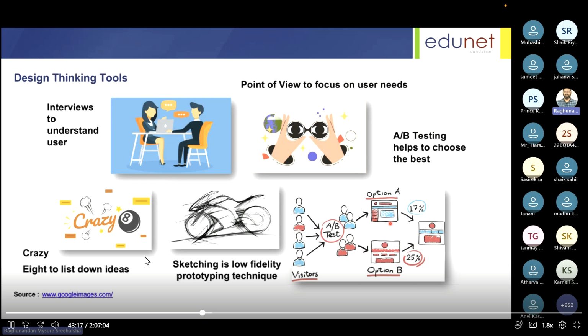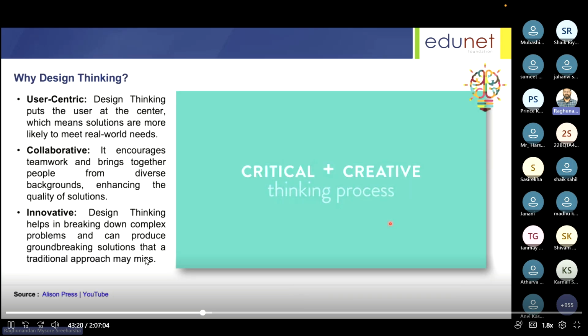Okay, so these are the different design thinking tools that we have. And yes, as I already said, design thinking is a user-centric approach. It always means that we fixate on the user, how the user experiences it and how he wants it. And we can have this collaborative nature also. What is collaboration? Collaboration means teamwork, bringing together people from diverse backgrounds, right? So it's not only that I'm going to have people only from India. I can go outside, to some foreign countries, get their feedback and all, right? Have the collaborative work. And most importantly, what kind of innovative work you have.